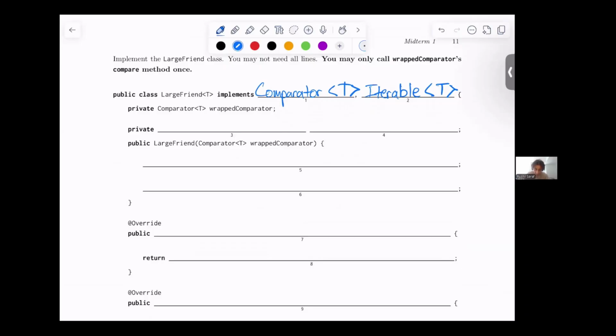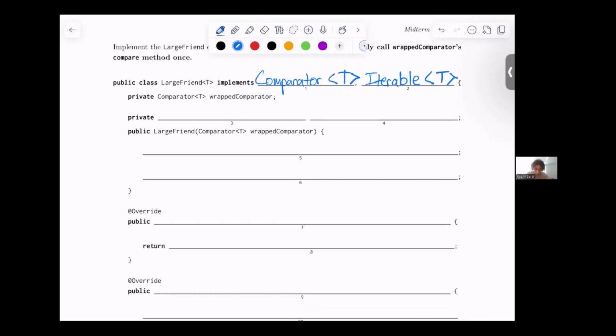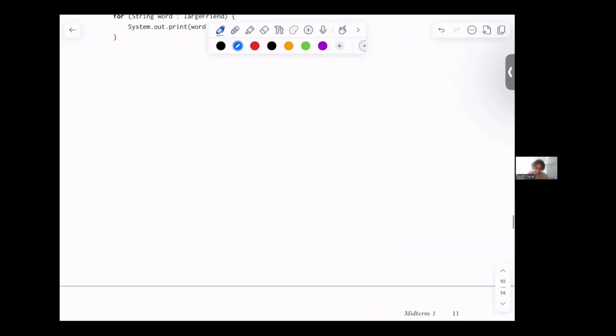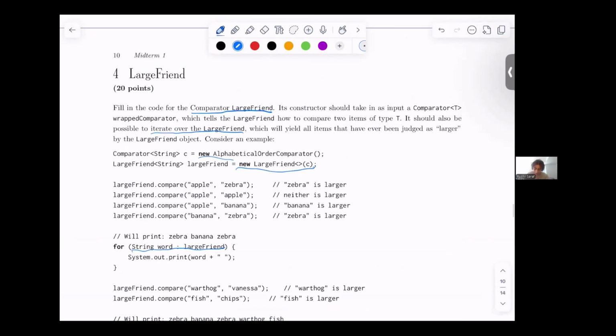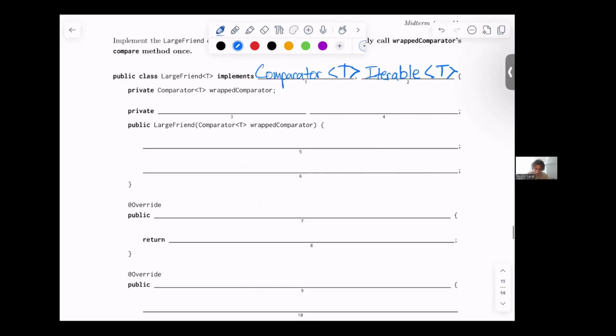So we define an instance variable wrapped comparator. And then we have another instance variable here, which we have to figure out what to do with. We don't really know right now, so we can come back to it later. We have a comparator, LargeFriend, which takes in a wrapped comparator as an input. Remember, this was for the comparator that we can pass as an input that LargeFriend will use to actually compare the objects it receives.